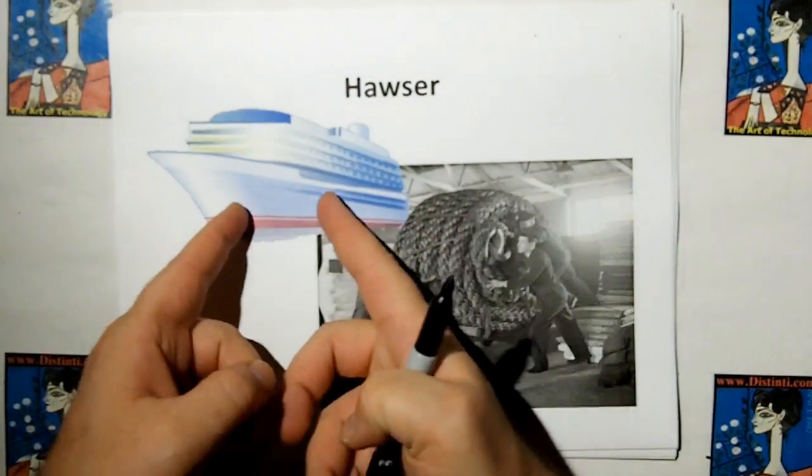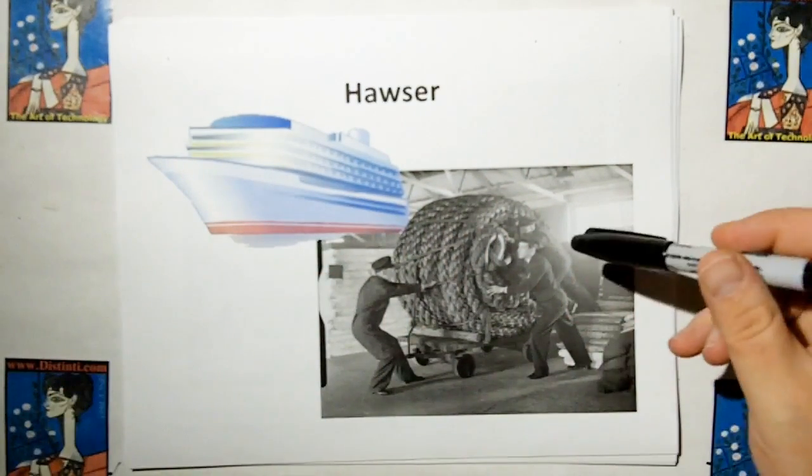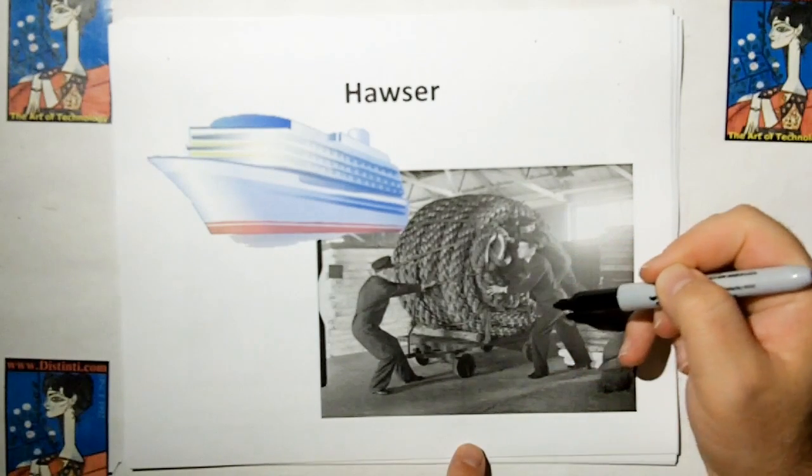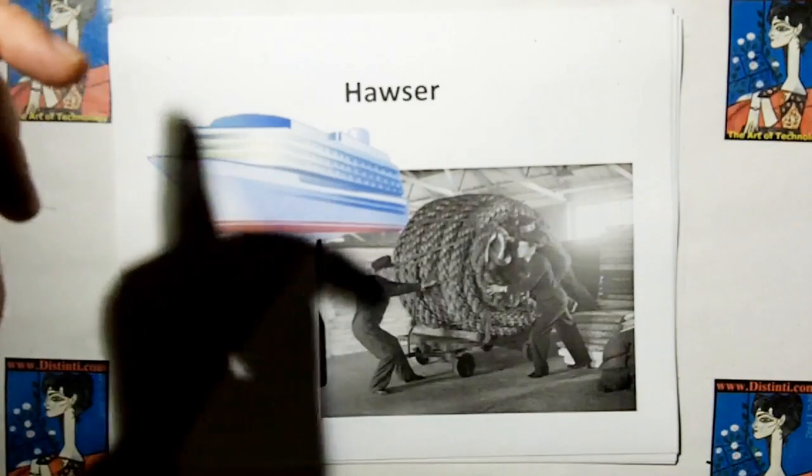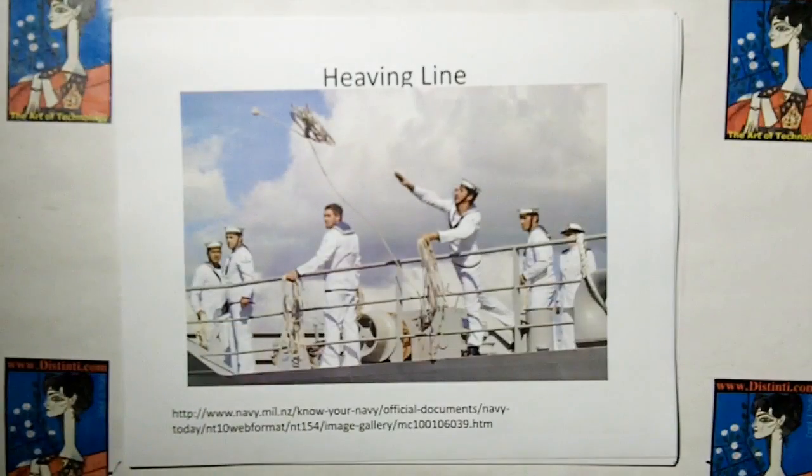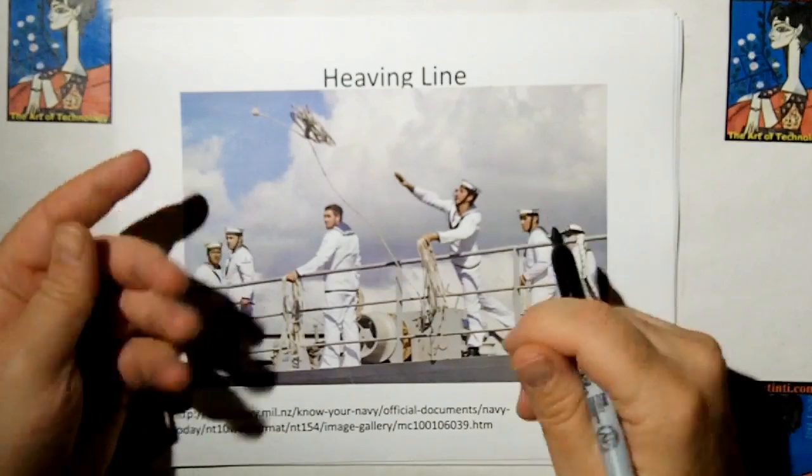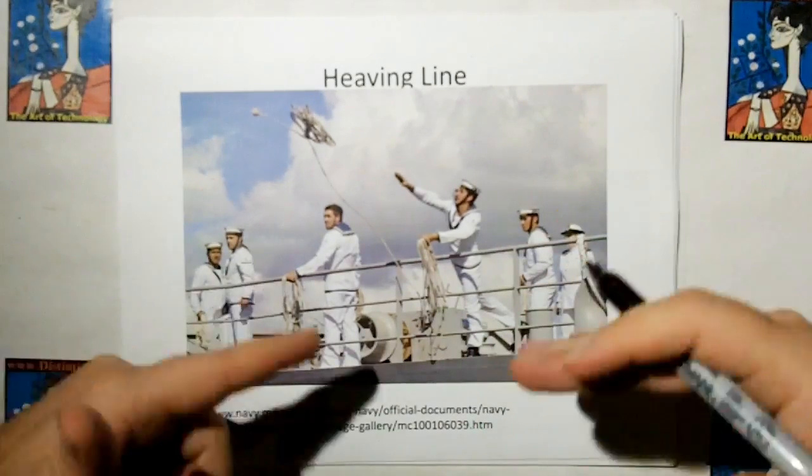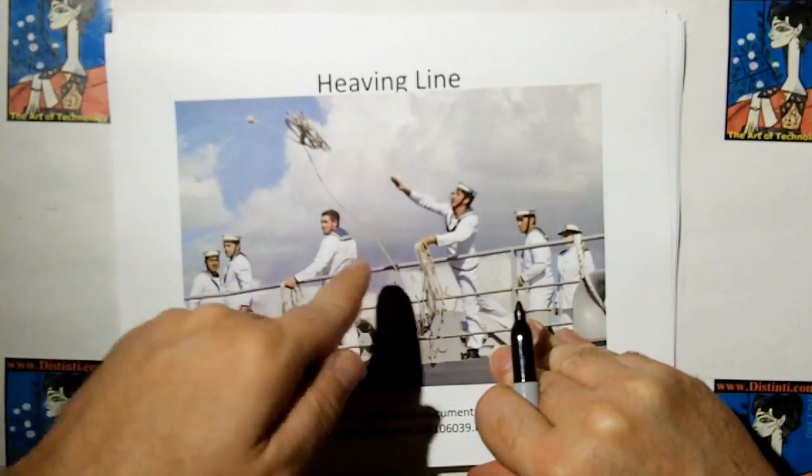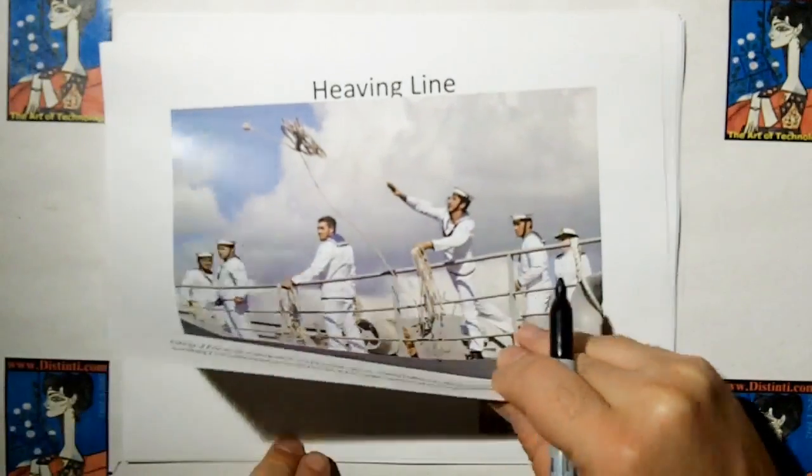One analogy is the Hauser analogy. Hauser is the big rope that moors a ship to a dock. And you can see by this old picture from the British Navy Yards, this rope is massive. There's no way a human being could pick up the end of this rope and toss it to the dock. It's just too big. So what do they do? They throw a heaving line, a smaller rope that can be thrown. And then what they do is hook that up to a winch to haul the other rope across. So that's kind of what these gateway models are that we're going to be discussing. They're a way to get something across so you can pull the bigger model in so that the SS ethereal mechanics can be moored into dock.